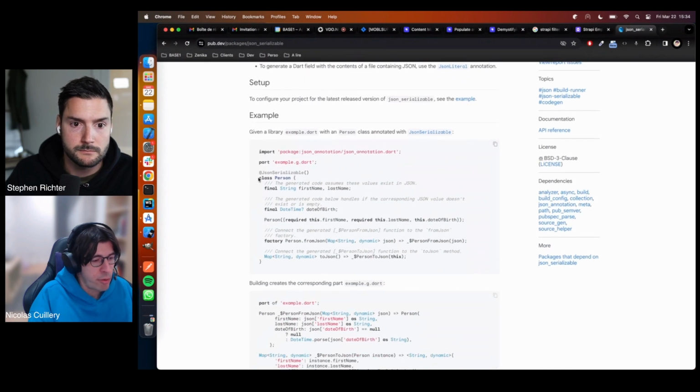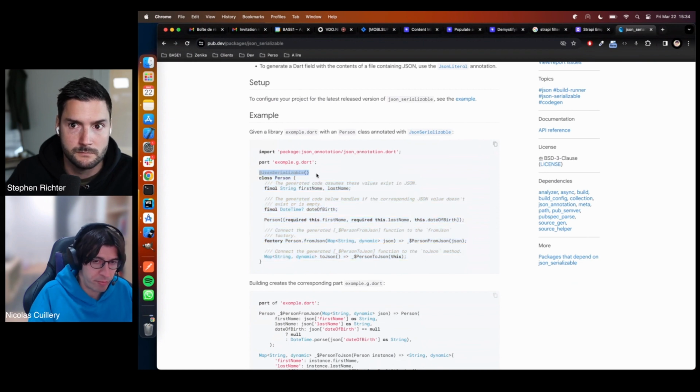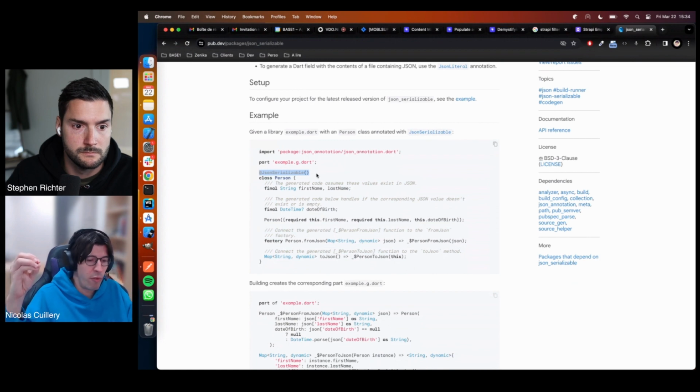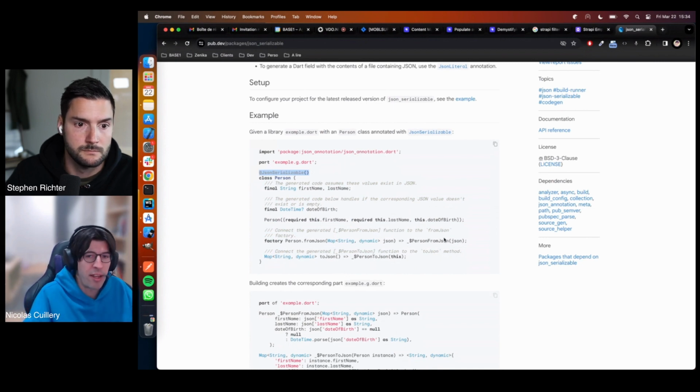You annotate your model class definition with JSON serializable, and it will generate the fromJson and toJson methods for you. We'll use fromJson because we want to deserialize, but you can also serialize to send something to the API.